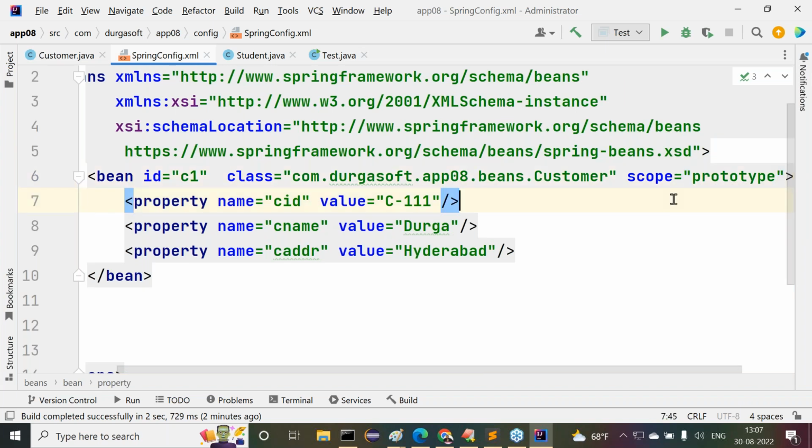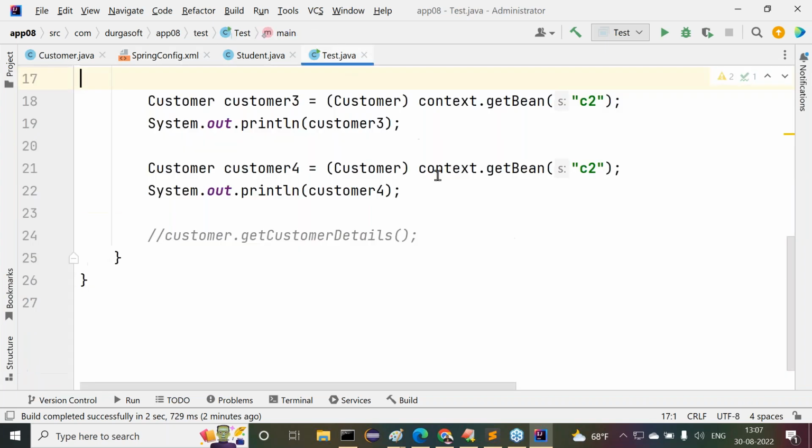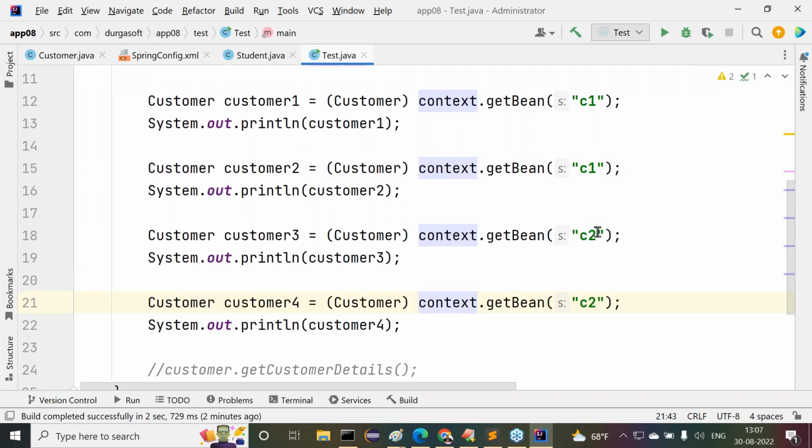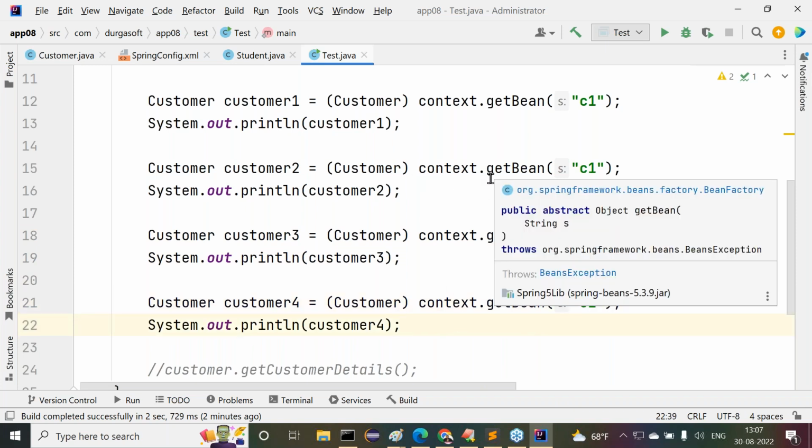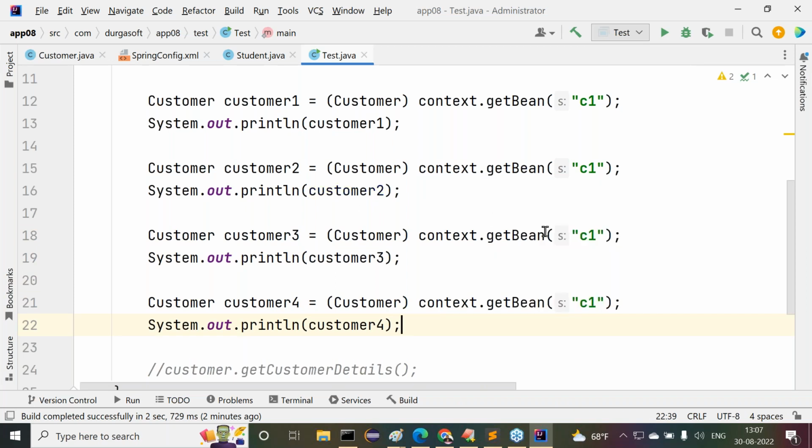Prototype I have used. Okay, now inside my application, how many times are we calling? C1, C1, and here also C1. Overall, 4 times we are calling this C1 bean. Prototype is the scope I provided, but 4 times we are calling. As per singleton, only the same object would be returned.